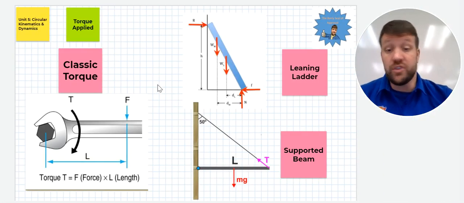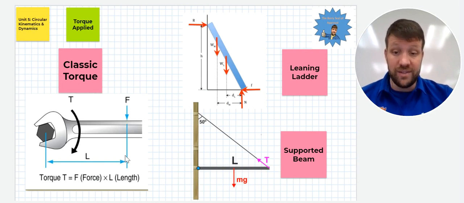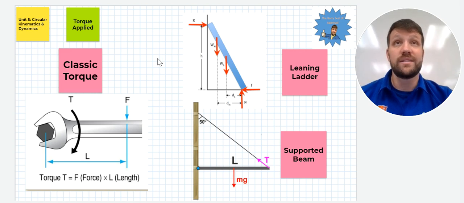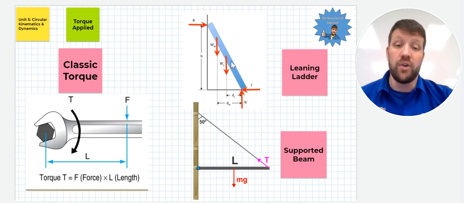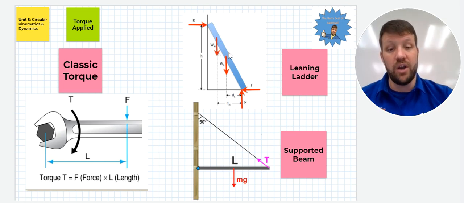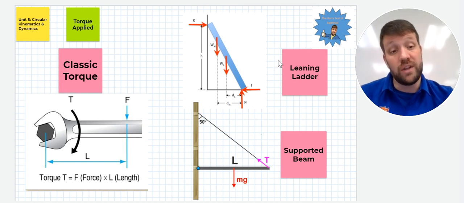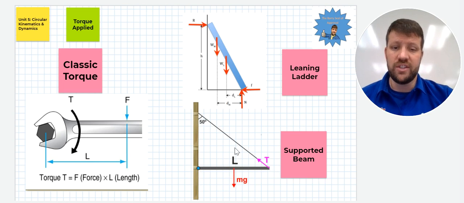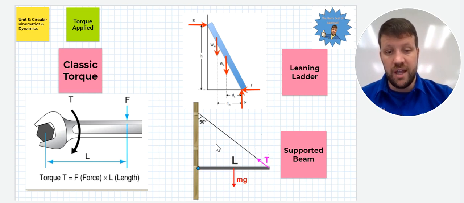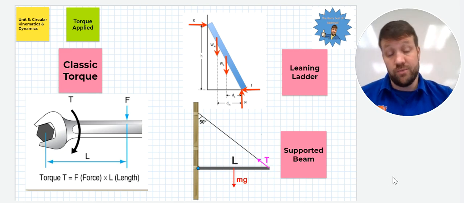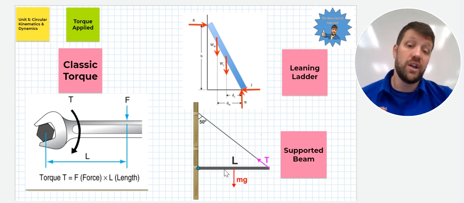There's a lot of examples of this in the real world. The most classic one is just something like a wrench where you hold on to it at some point here and apply a force at some distance from the center. And thus it causes a torque around the centerpiece and loosens or tightens whatever nut you're trying to put in there. Less easy to see, I think, are these things when the force of gravity is what's causing a lot of this. So we have our classic leaning ladder where we would have some amount of forces here at the bottom. They keep it from sliding out or falling down through the ground. And then a force here from the wall that's a support force and a weight of maybe an object on it and the weight of the ladder. All of these forces up here would cause some sort of rotation about this center point. And so we could consider that as torques as well. And the same thing is true here for a supported beam. We have a rotational point right here where tension is holding it up, but gravity is trying to pull it down. And so the combination of a torque in this direction from starting from the bottom and going up for the tension and starting up here and going down for the weight right there would create some sort of torque about this beam and could cause rotation about this. As in, if the tension is not strong enough, then the weight will pull this down.